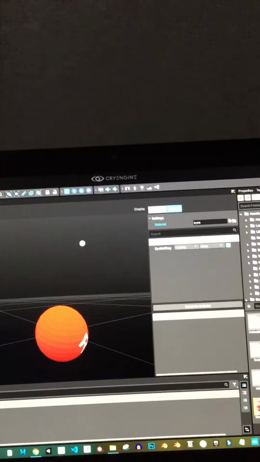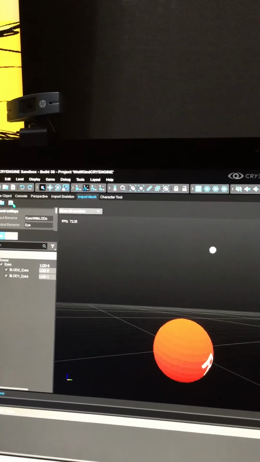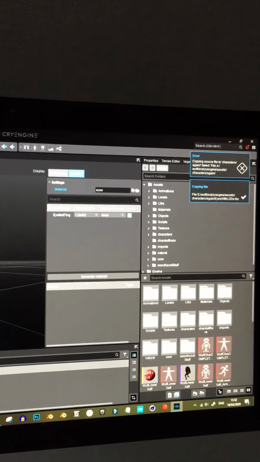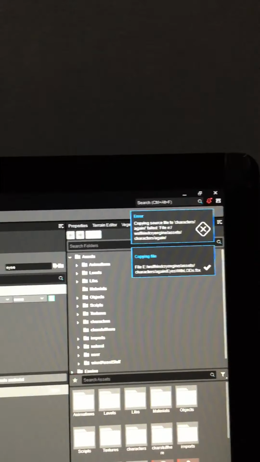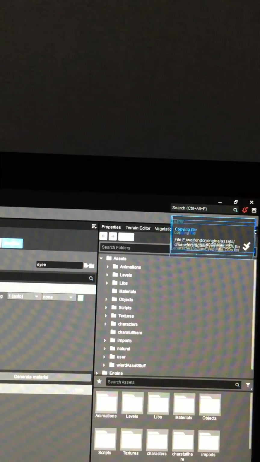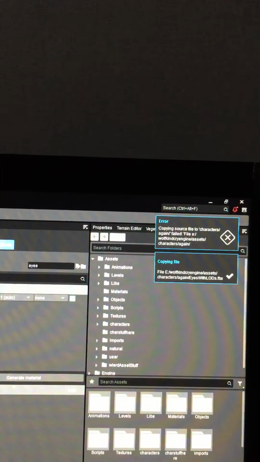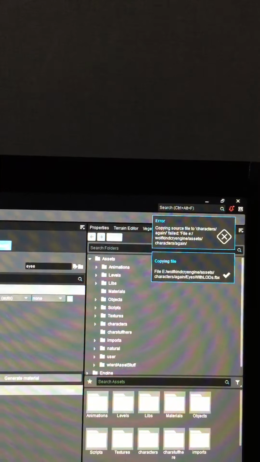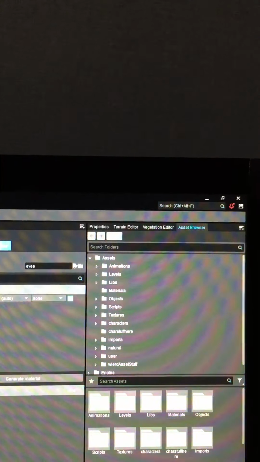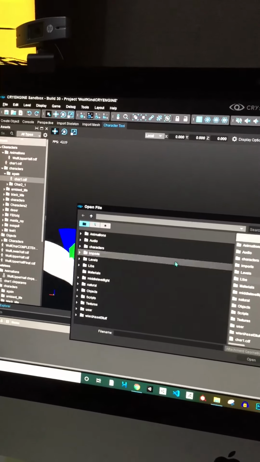Saved. Error copying source file. Failed. There's already something there, isn't there? Copying. Okay, it's fine. Just have to go here.